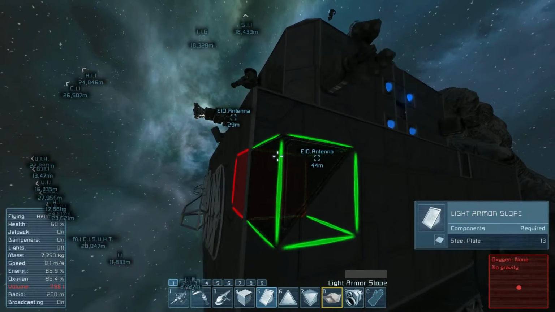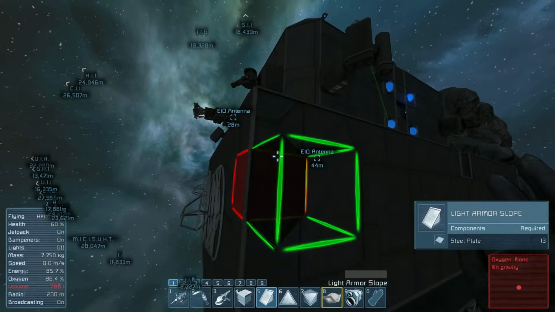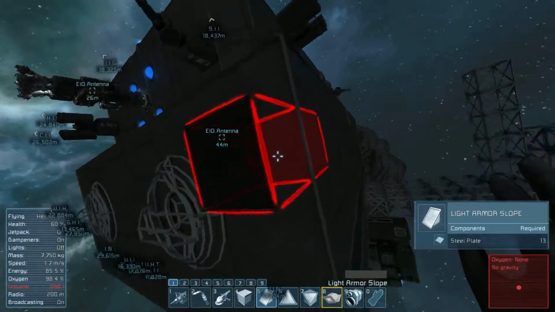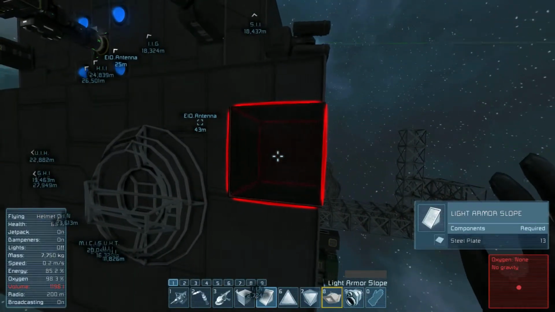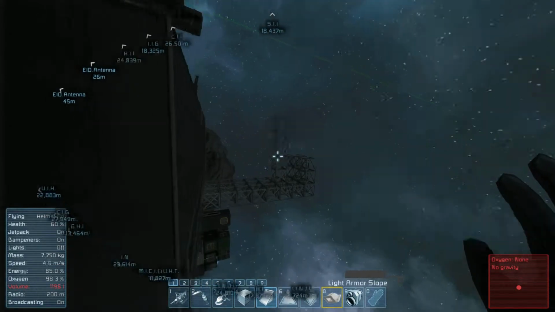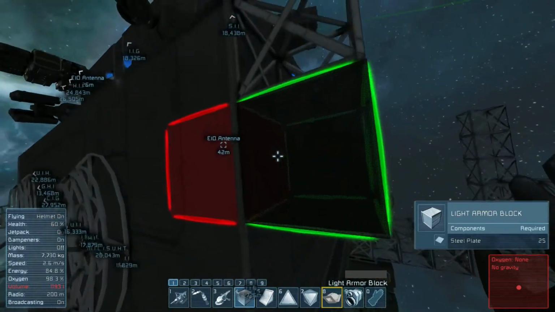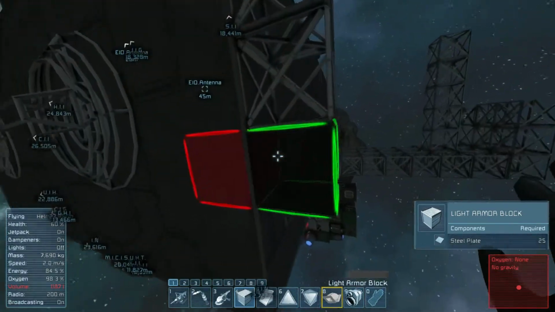I figured this wouldn't just be a tunneled ship all the way back. I figured it would kind of spread out a little bit along the sides. Yeah. Okay, good. I need the conveyor.